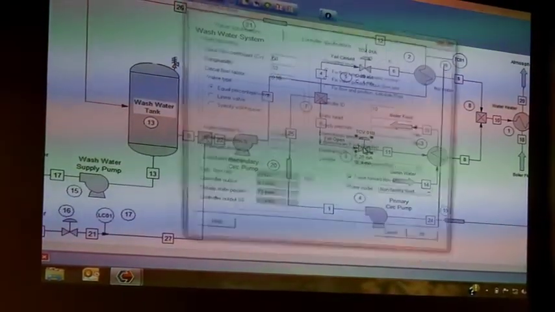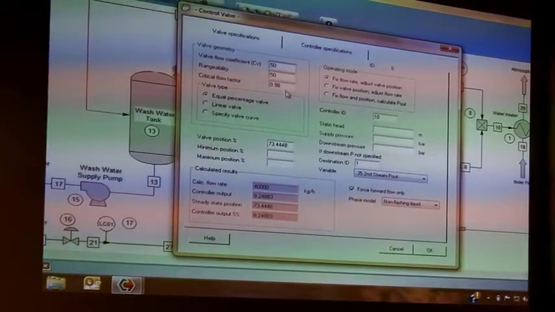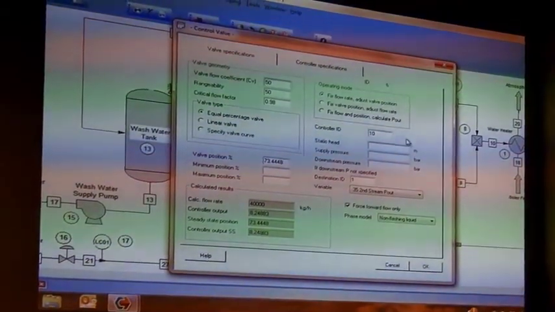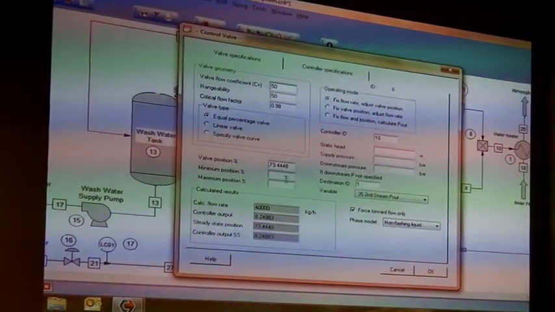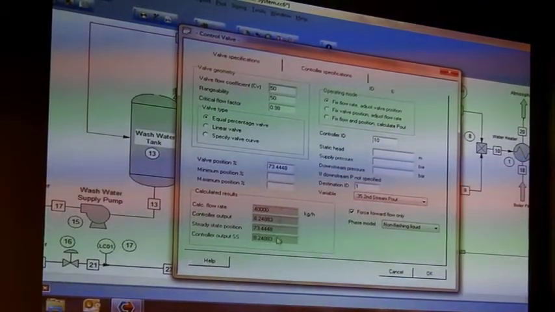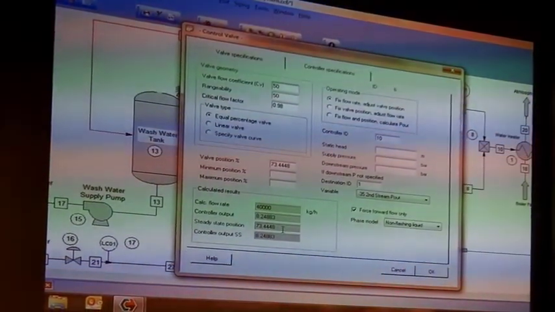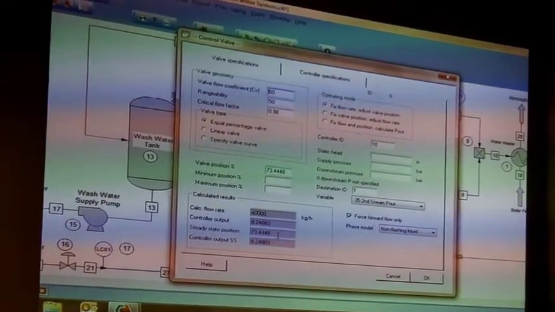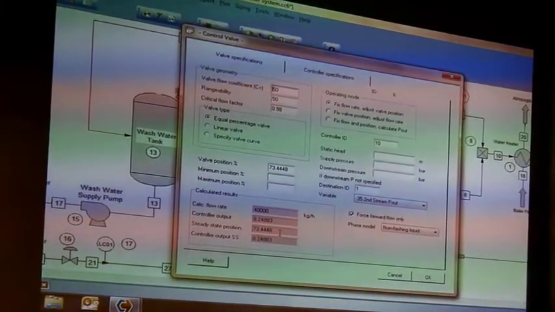Control valve. So it's the CV of 50, rangeability 50, equal percentage. And I tell it what controller it's going to talk to. It gives me the valve position, and it actually gives me the calculated values. All these values, again, are available to you, either in Excel or through OPC up to the SCADA display. So you really can mine into a lot of data.